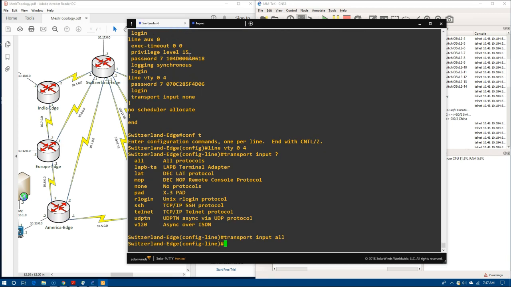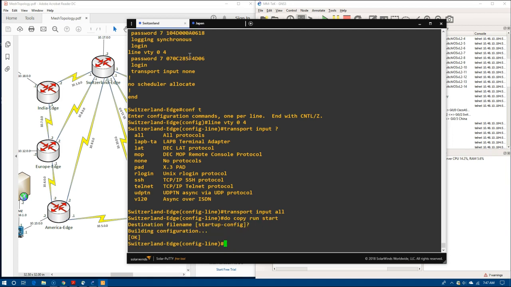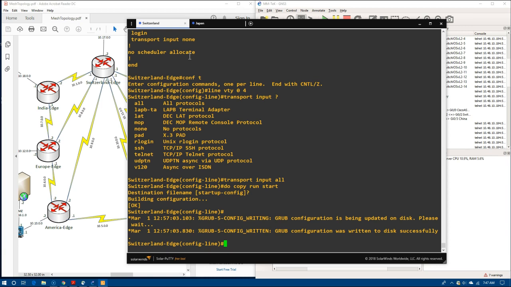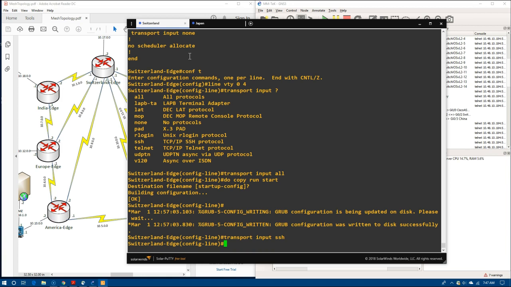Now while I'm here, I'm still in the line configuration mode, so I'm going to do a show run.